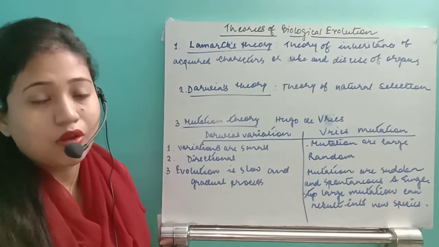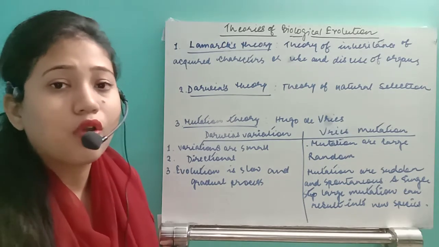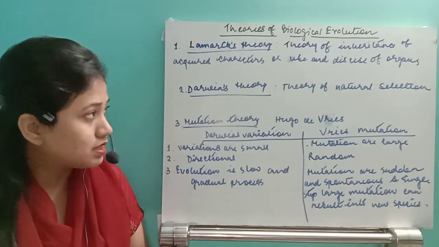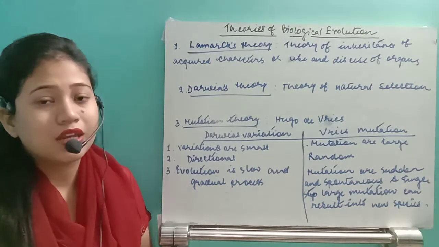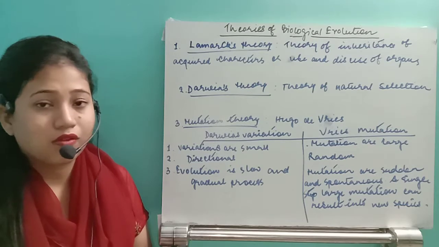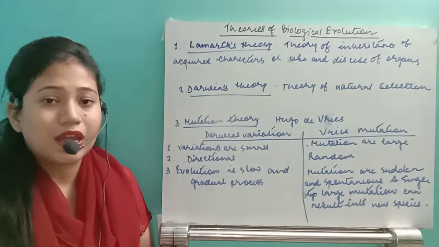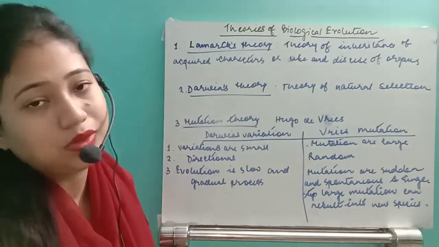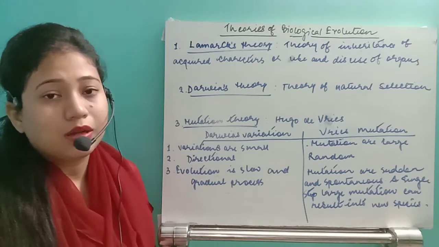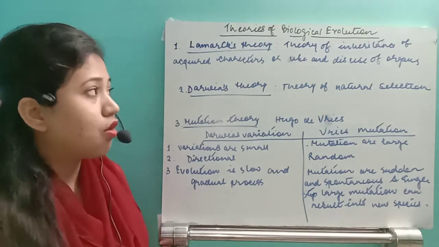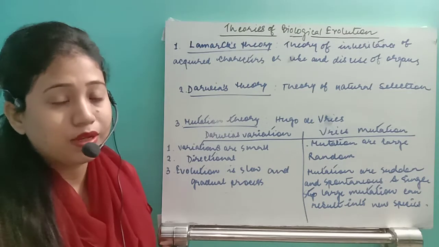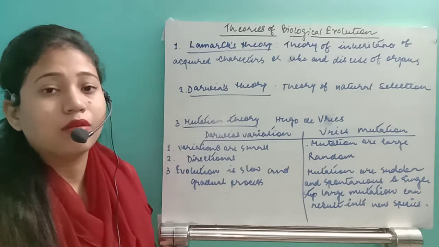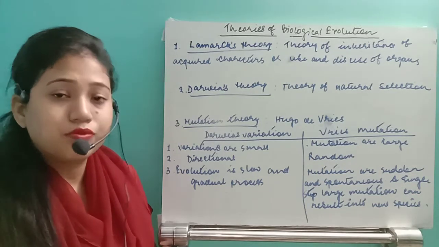So this is the example of use and disuse of organs. If an organ is used continuously, that organ will be inherited. He also said it is a case of inheritance of acquired characters. The characters acquired by one organism in its lifetime will be transmitted, and that organ will be developed. So this theory was expressed as the theory of inheritance of acquired characters, and Jean-Baptiste de Lamarck published his theory in a book, Philosophie Zoologique.